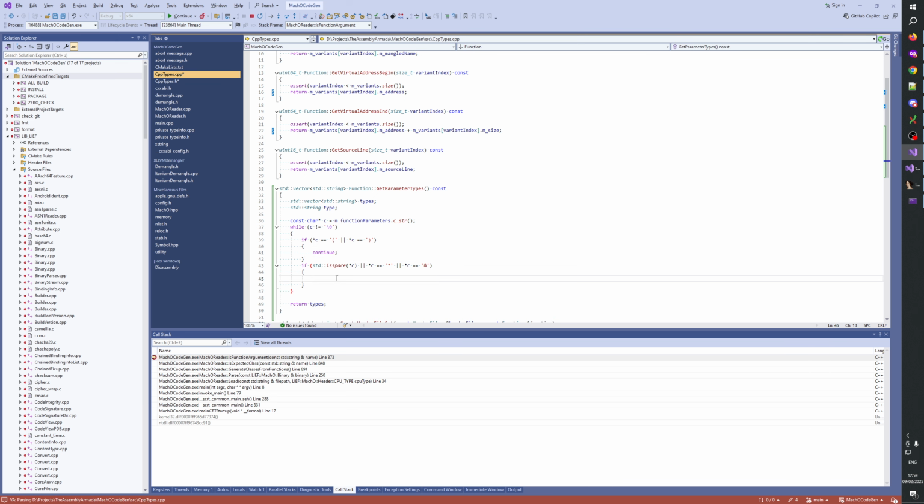Is space, then we say type. Else, okay, hold on.